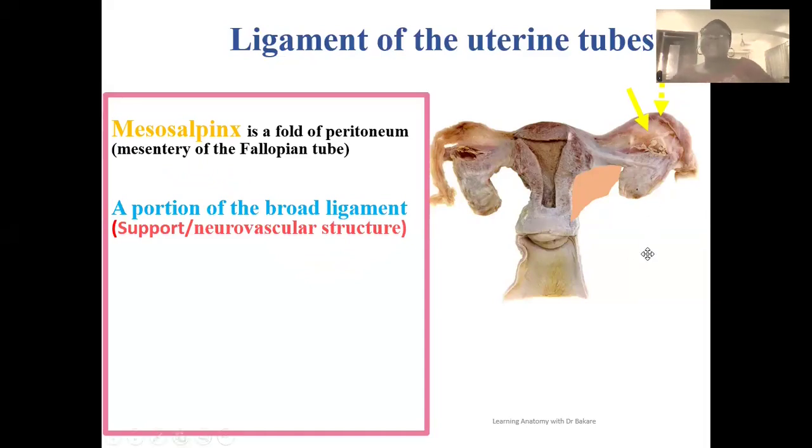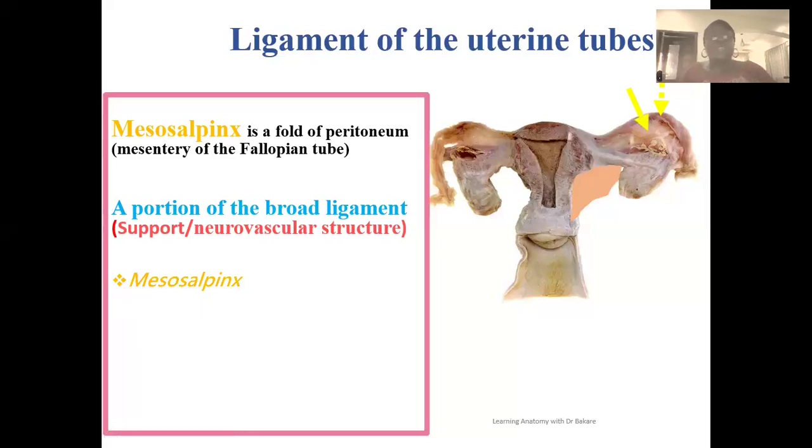Let's dive deep into the broad ligament to see how it is patterned and how it helps bring these three structures together. We know that mesentery basically helps to create structural support, and it also creates a means through which the neurovascular structures will reach the organ. So if you look at the broad ligament, we have three sub-regions. We have the mesosalpinx that we have initially described. We say that the mesosalpinx is the mesentery of the oviduct, and this is what is arrowed here in yellow. This is where we have the oviduct here, and this is where we have the mesentery of the oviduct.